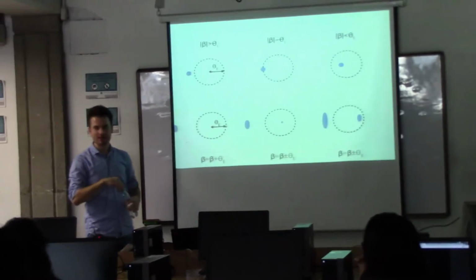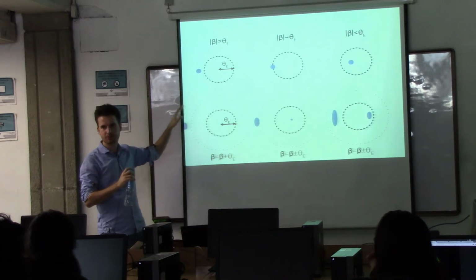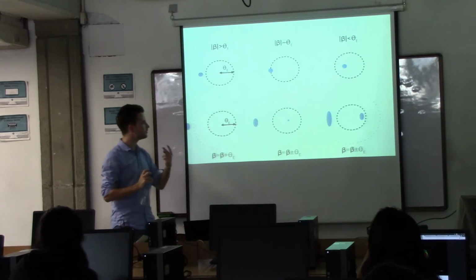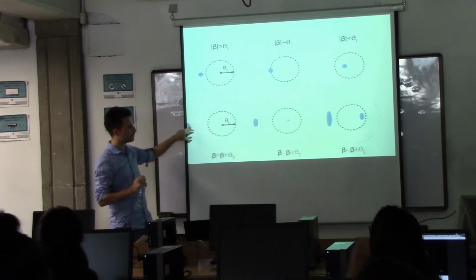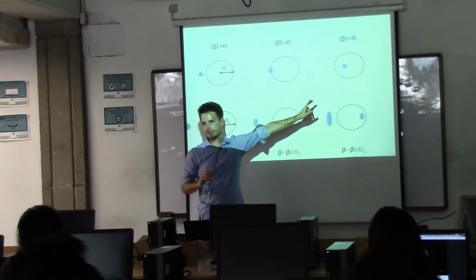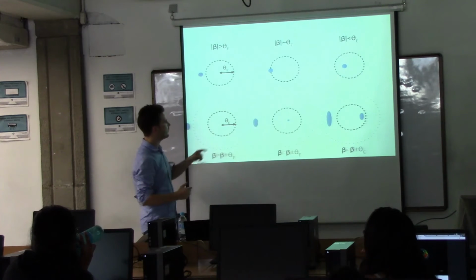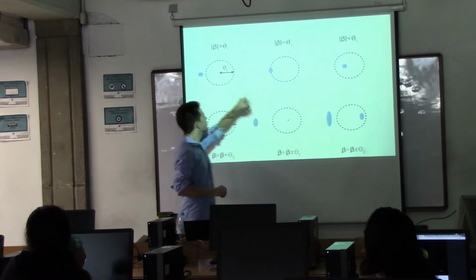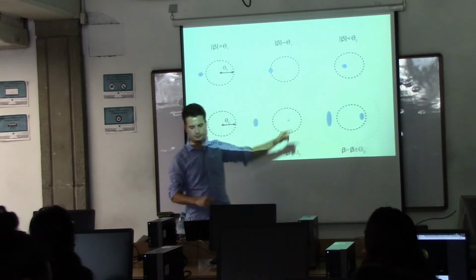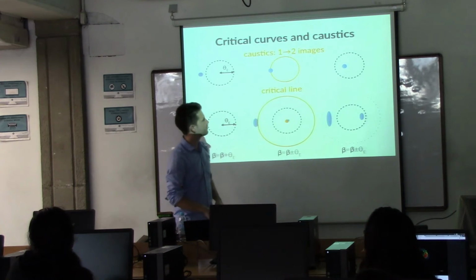What I wanted to say by this is that this singular isothermal sphere profile, unlike the point mass, has basically two different options. You either have one image, or you have 2 images, or if you have perfect alignment, you'll get the Einstein ring. But there is this limiting case where we go from one image to 2 images, and I would like to highlight that because that has a special name.